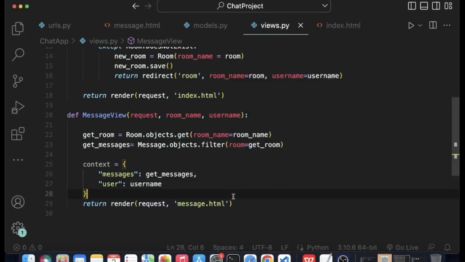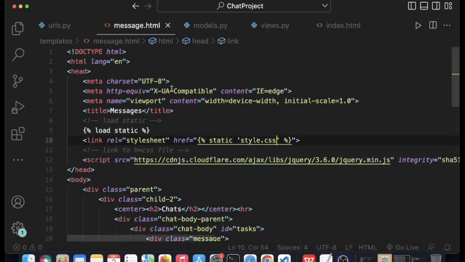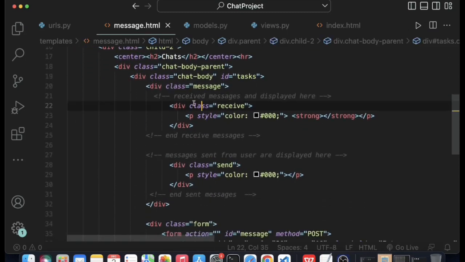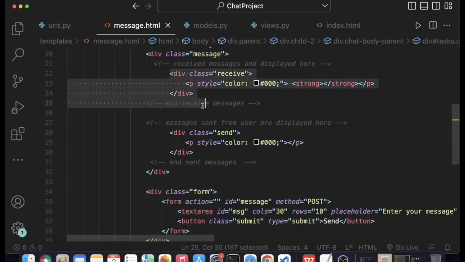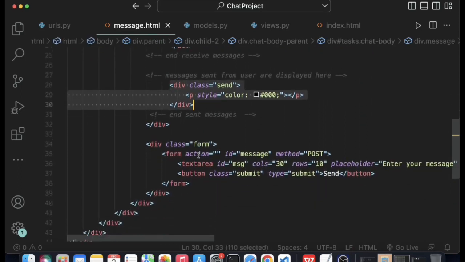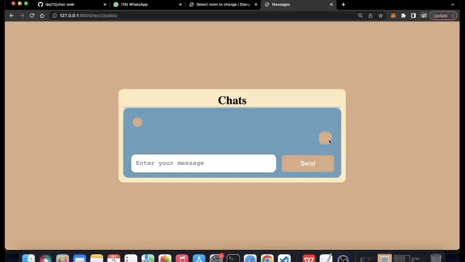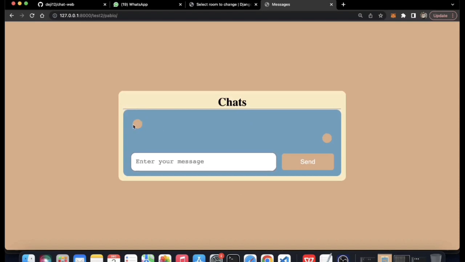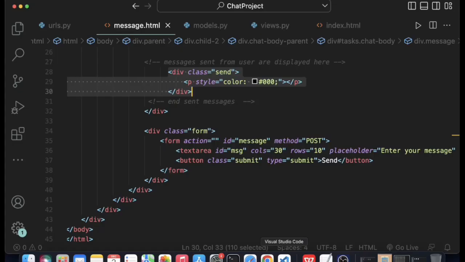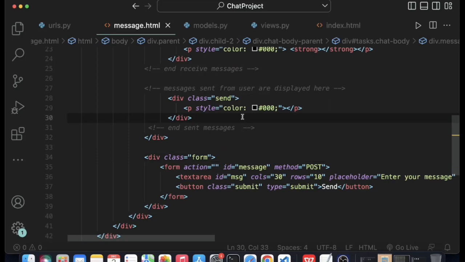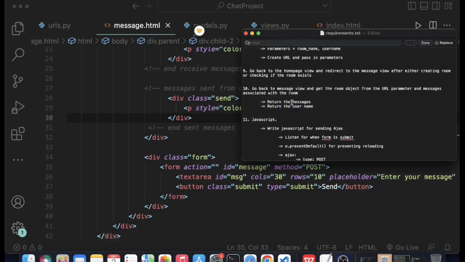So right now, if I go to this message.html and scroll down, you will notice that there are some divs that have been created. Now these divs are responsible for displaying these messages in the front end. So that is why you see two empty dots here. But as we write more code and as we build on, you would see the need of these two boxes, and you are going to see everything really come together in a beautiful way. So the next step, according to the cheat sheet, is that we need to write some JavaScript.